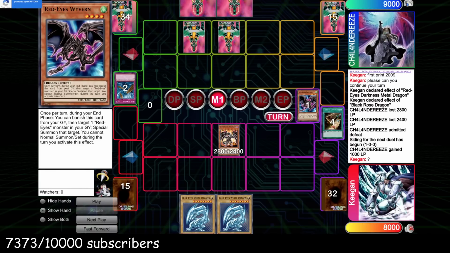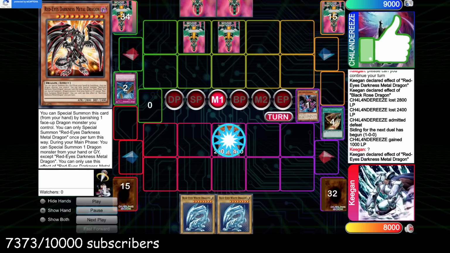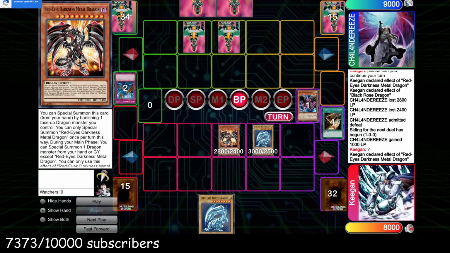for this play, because I summon Wyvern, I banish it for Red-Eyes, and then I priority activate, I bring out Blue-Eyes. I was like, what the fuck do they do? They have to literally have Tiger Prism as their last 2 cards to even do anything with this. So we attack for 2,800, attack for 3,000.